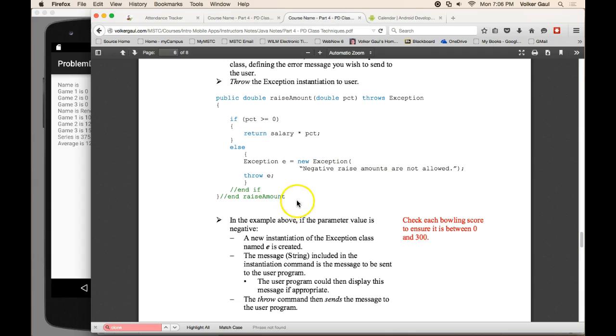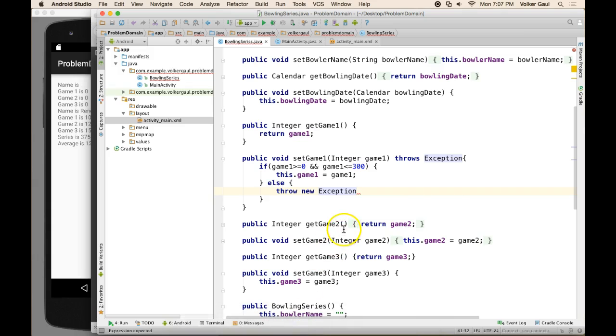So all I need is in parentheses, and here's the other kicker, I have to throw it. Oh no. I combined these, didn't I? Because I said in my sample, throw right away. So you can either define the exception and then throw it, or you can throw it as you define it. I think it's just as well, the way we did it in C#, to combine these two commands. So I'm doing my throw. Throw new exception, parentheses, game must be between 0 and 300. Okay with that?